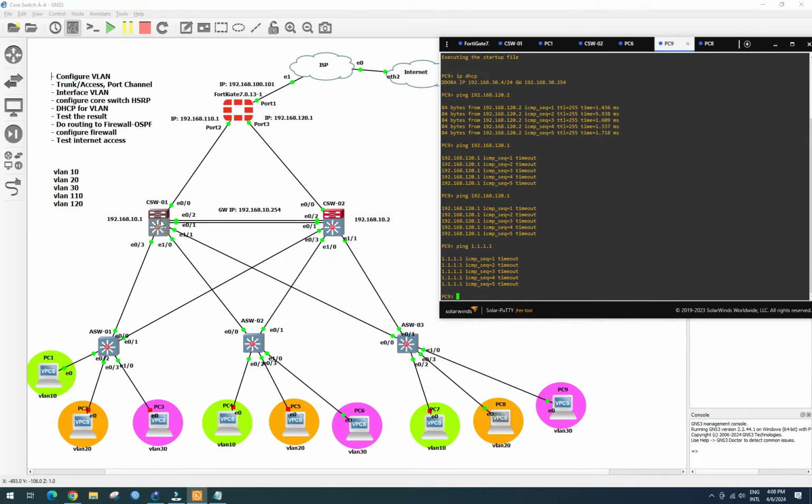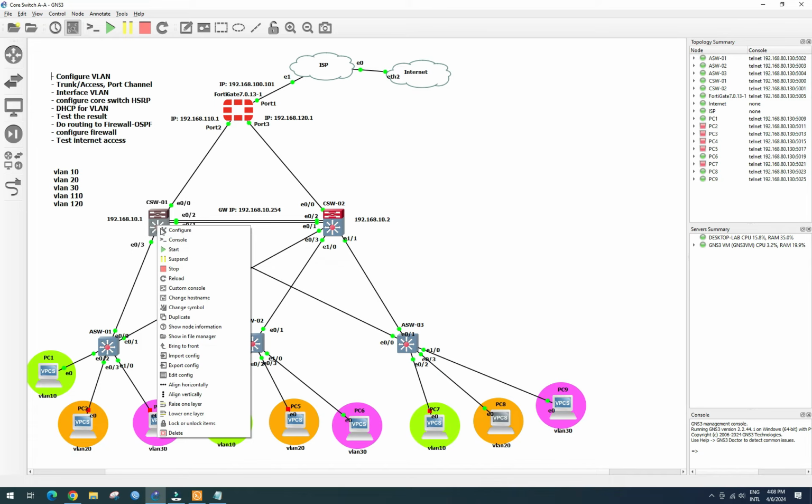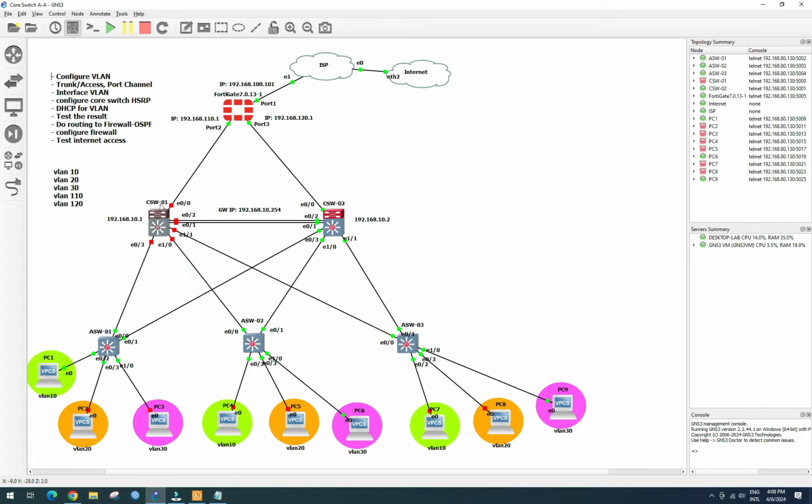So now we try to bring down this core switch and test again our client. So I shut down this core switch. Okay, now it become down.